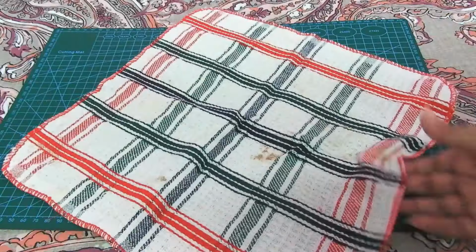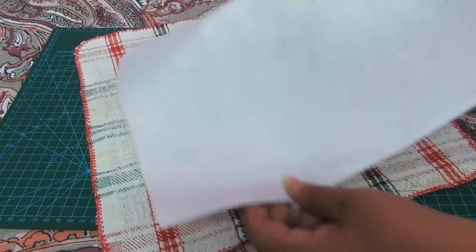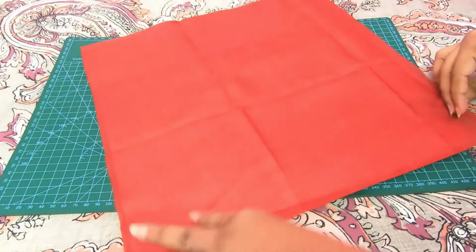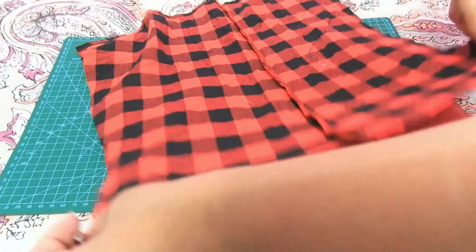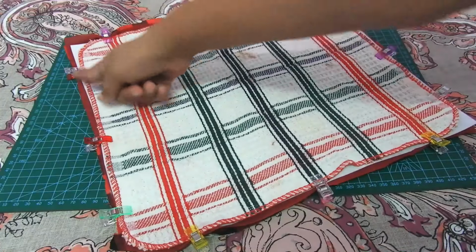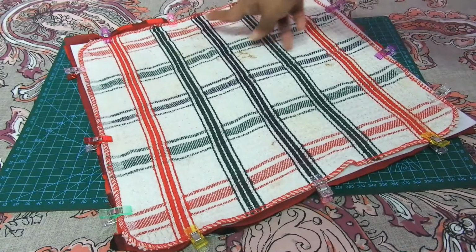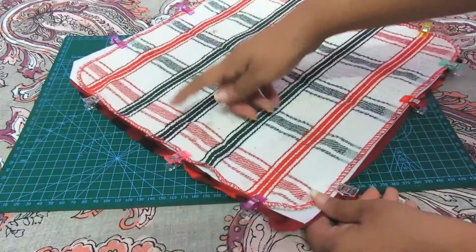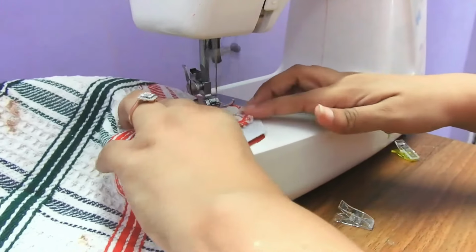Next one is this, I'm making a multi-purpose box. So a multi-purpose fabric box is another thoughtful gift idea. You can use durable fabric. Here I'm using waste fabric which is lying here and there, and I'm also using old clothes for making this and giving it a really interesting touch by using my sewing machine.